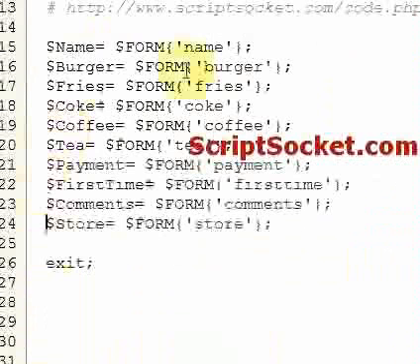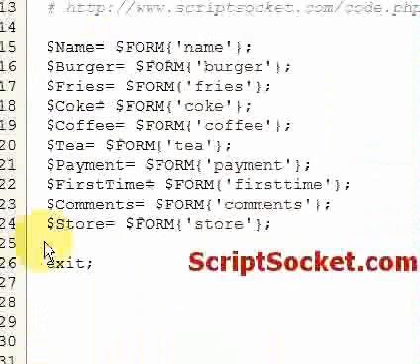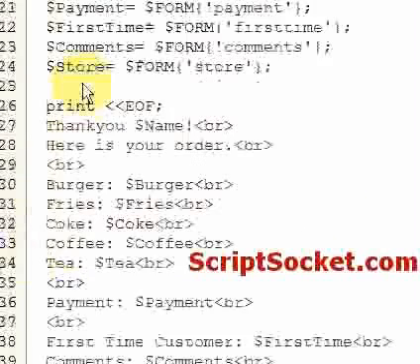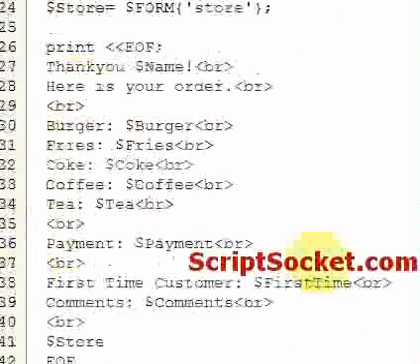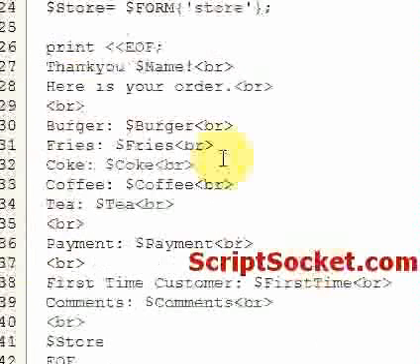Once we've collected our variables, we can print them out. So I've created a confirmation order, a block of HTML, so we can print thank you name variable. Here is your order, burger, and if they've ordered a burger that will say yes.